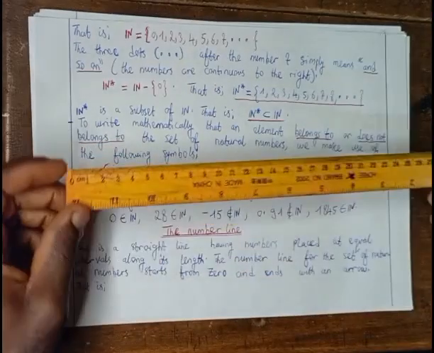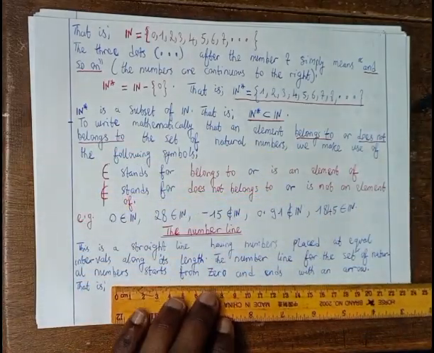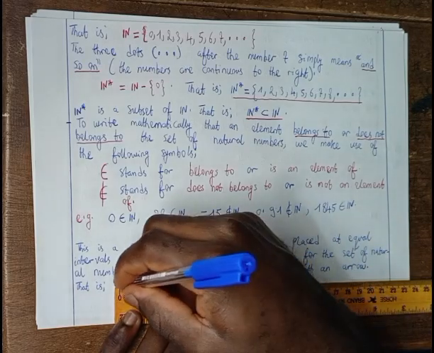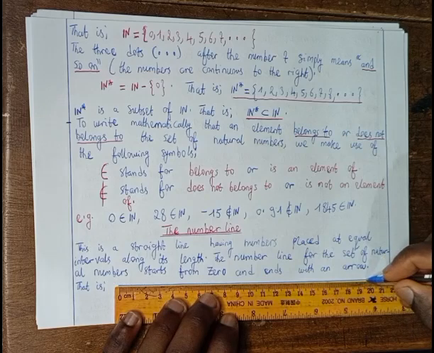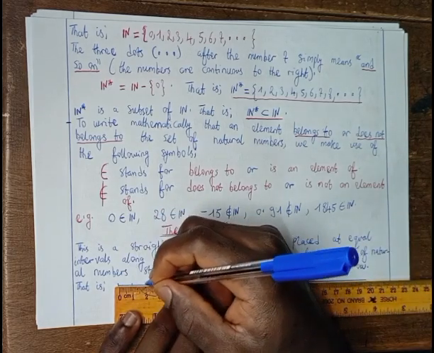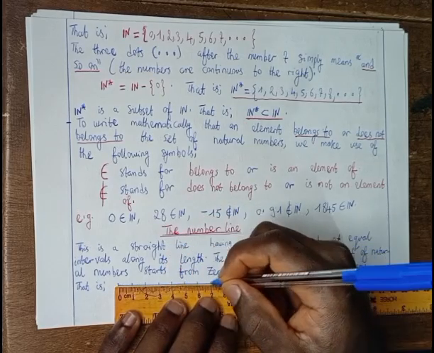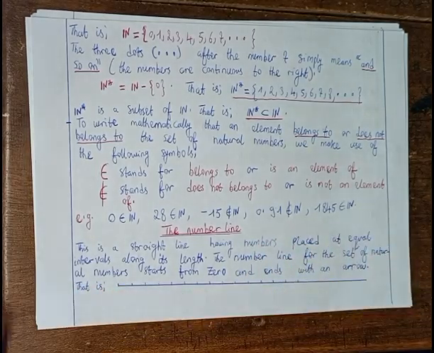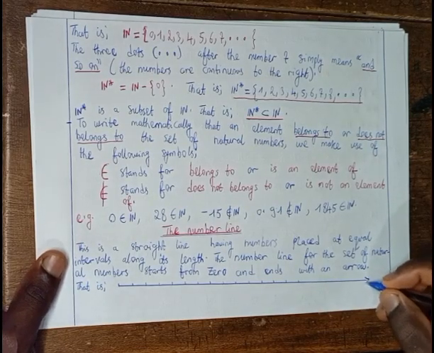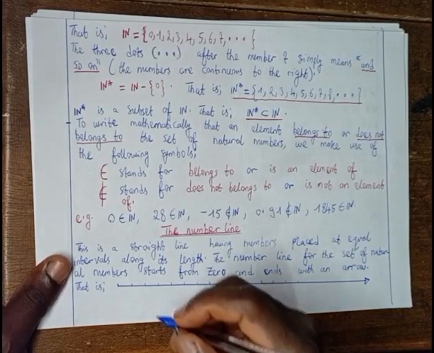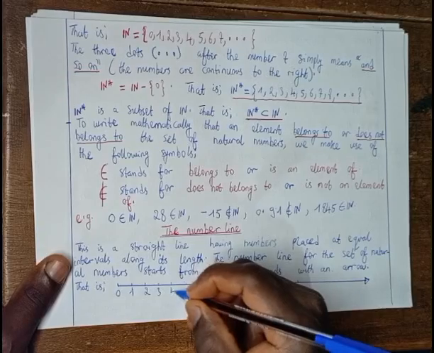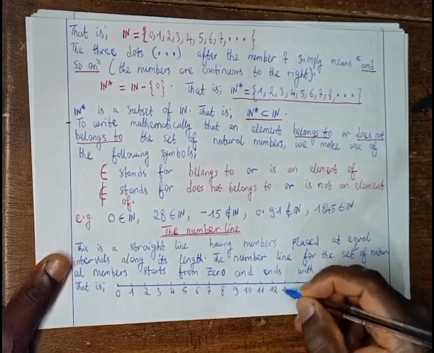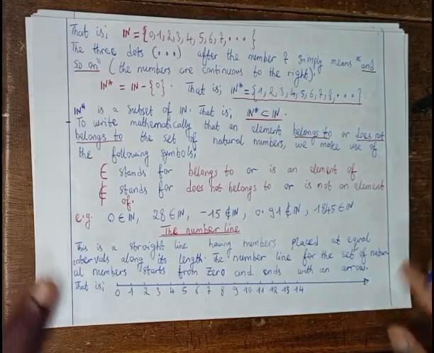Let's draw a number line. Luckily, my ruler is scaled, so I'll use a scale of 1 centimeter. Start from the 0 mark. Since we cannot write out all the elements on the number line, we put this arrow towards the right, indicating that the numbers continue in that direction. The first elements we have are 0, 1, 2, 3, 4, 5, 6, 7, 8, 9, 10, 11, 12, 13, 14. Yes, we can end at 14.